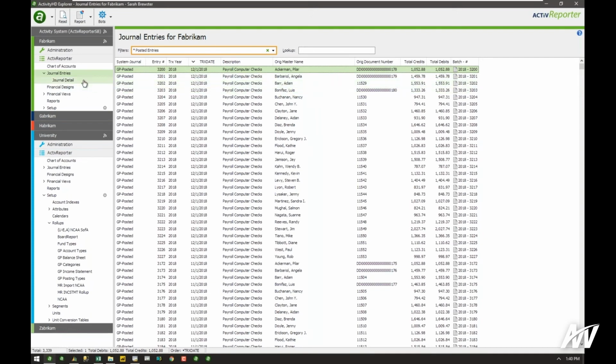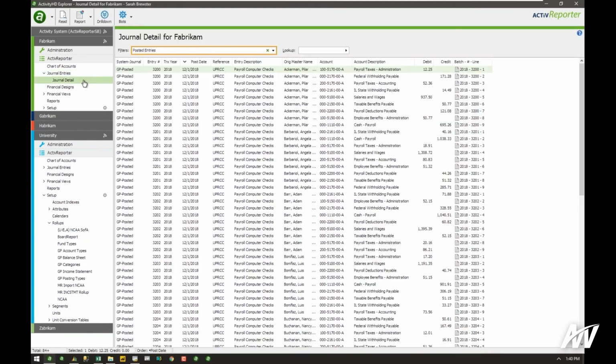So one step further, this is the journal detail folder. Every time that we have drilled down from a financial, or we drill down to the journal detail in the chart of accounts, this is where it's pulling from, this journal detail folder. By default, this folder is going to list every single journal entry available in GP, including budget entries and closings and BBFs, all that. So in this case, I've got almost 48,000 line items of detail available.